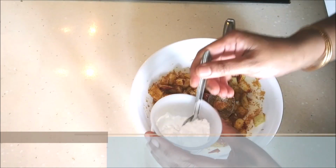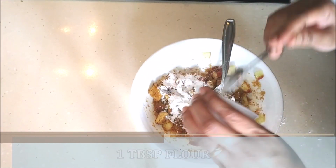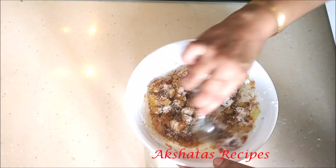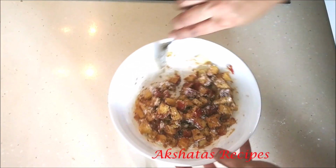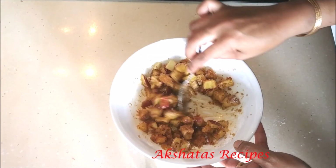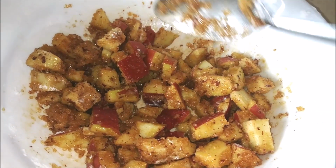And now I'm going to add 1 tablespoon of flour. Now I'm using all-purpose flour because this way the apple pieces will not stick together. They'll remain separated like this. Otherwise, they all tend to clump together. So with this flour, they kind of don't get too mushy or mixed up together. Now preheat your oven at 180 degrees Celsius for 10 minutes. So this is our mixture.